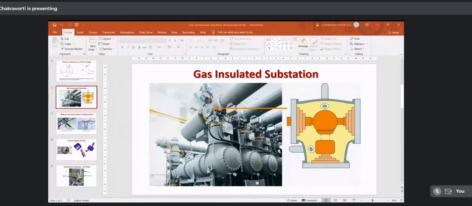Okay, so now just look at this configuration. And I was trying to tell you also about the GIS as well as GIL. This is a GIS, and remember this GIS has everything. It will have the bus bars, it will have the CTPTs, it will have the circuit breaker, it will have event transformers. So GIS is a complete package which serves a huge area and bulk power. But look at the compact design, which I tried to explain earlier also.